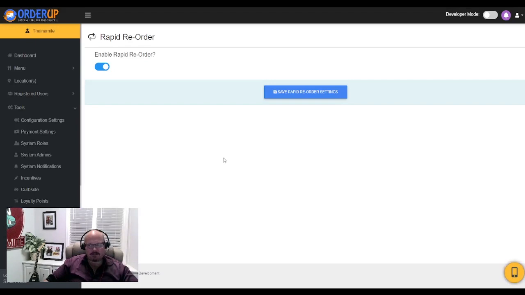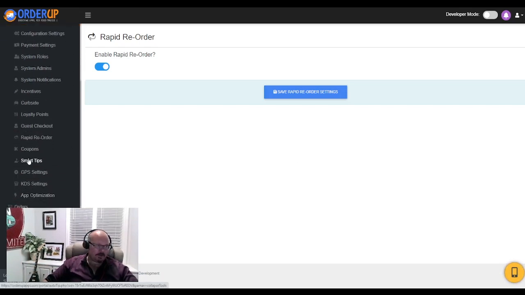This saves the data on the previous orders that people are ordering, and when somebody goes to do a rapid reorder, it will automatically give them the most likely items that they've ordered in the past. So it gives them a list. Let's say I really love pad thai. If I click rapid reorder, it's going to show me pad thai, and I just click on it. It goes to the checkout, and I pay for it. Makes it super duper convenient.